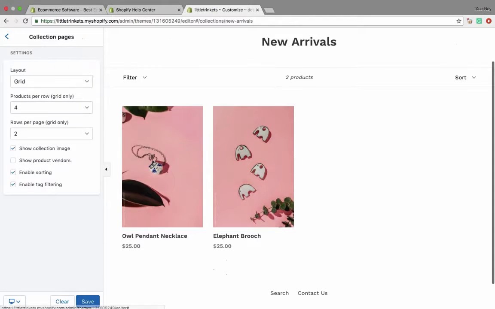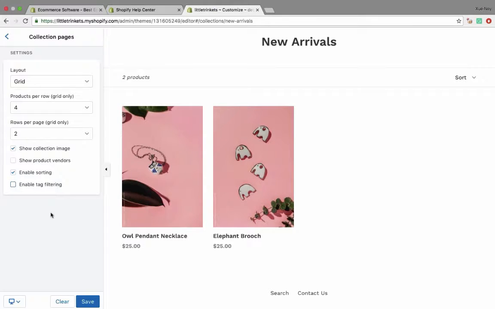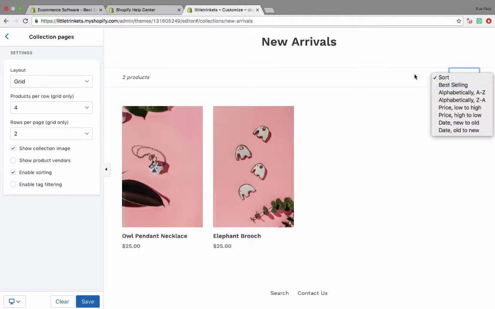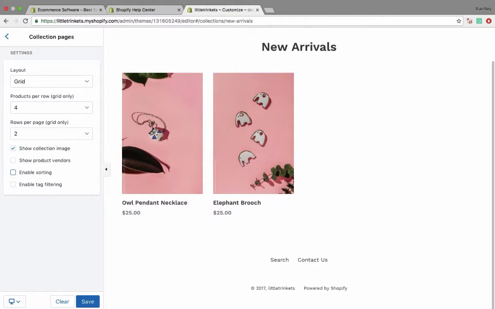Beautiful. Do I need to customize anything on my collections page here? Do I want to show the vendor? No, I don't want to show the vendor. It all says Shopify. It's all handmade by me. I don't need to show the vendor. But if you are selling different suppliers, you might want to show that. Do I want tag filtering? No, I don't want the tag filtering on there. Can I sort it? Sure, I'll allow my customers to sort it. I don't have much to sort right now. Yeah, I'm just going to remove the sorting option, keep it very simple then.